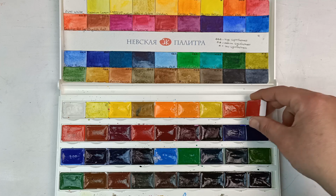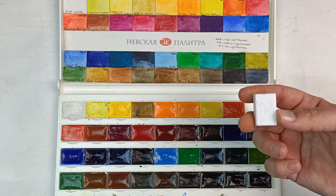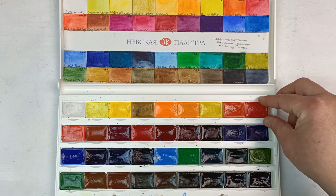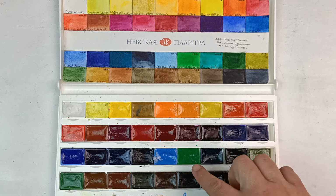They are a big full pan, maybe slightly larger than a standard size full pan, but they come absolutely packed full of paint, and they're really pigmented, and they last a long time. So I've used these quite a lot.